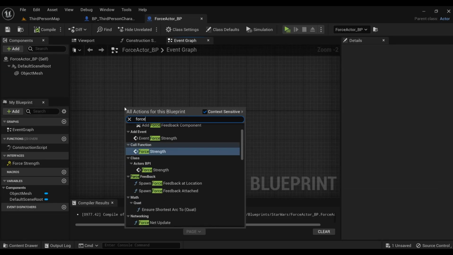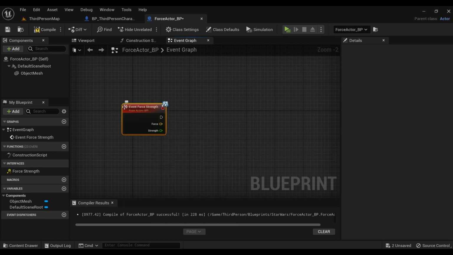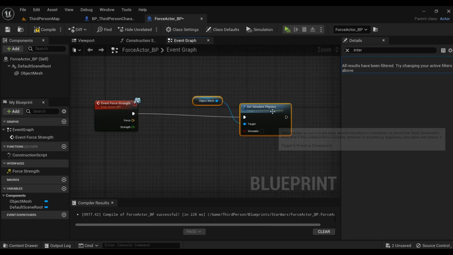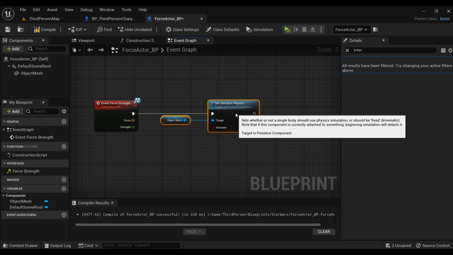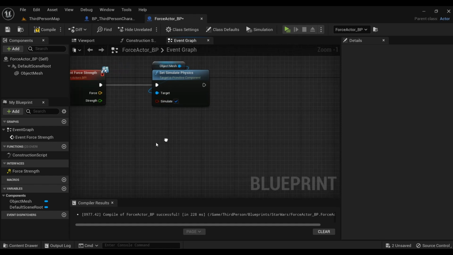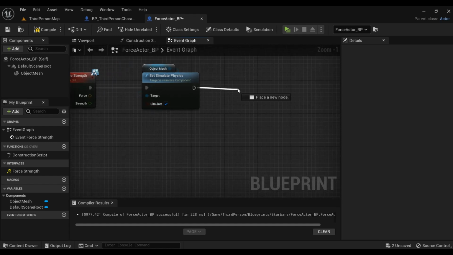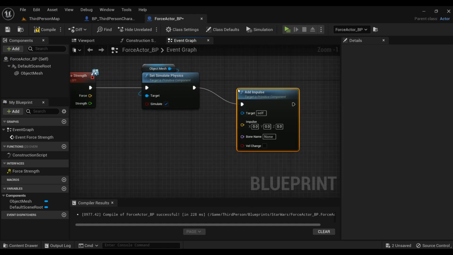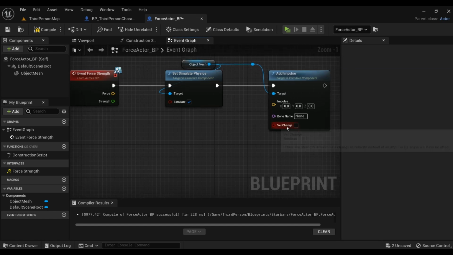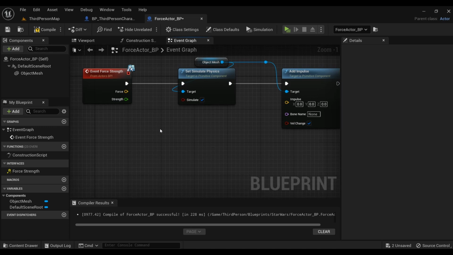Right-click. We are going to use this event here to simulate physics of the object. Type simulate physics. Make sure it is checked as true, and then we need to add the impulse to make the object move. Also check this velocity change as true.